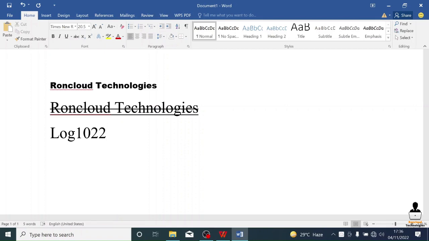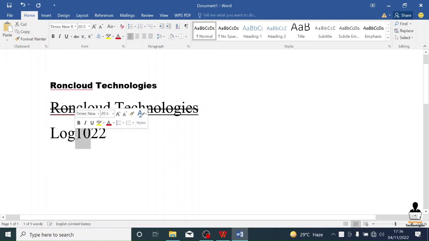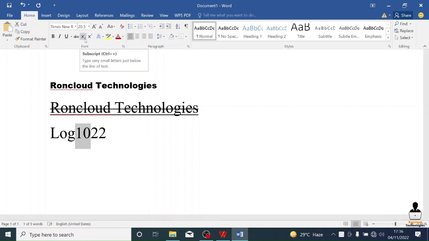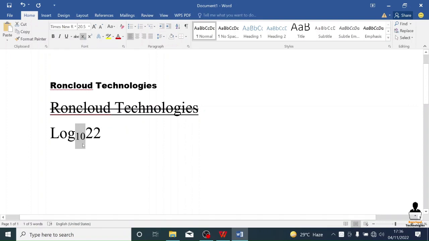Is this the way it should be? In normal log reading, this one should be below here. This one will stand the same way, while this will serve as the power. In order for us to put all those things in place, I can just highlight this. Are you getting it? And I click on this part here. If I click on this subscript, can you see it will take it below?